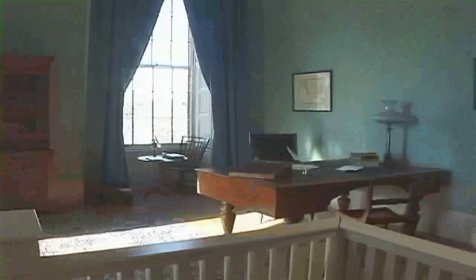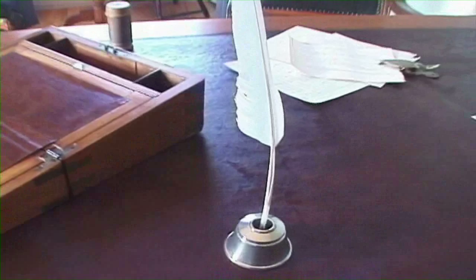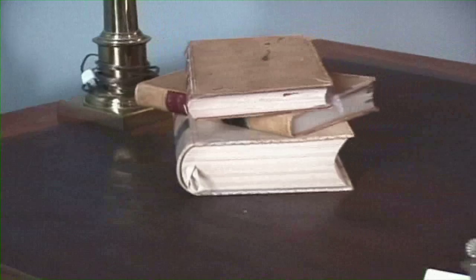It may seem cartoonish, but even 150, 160 years ago, really the only writing utensils that they had were quill pens. Most of the quill pens in the Old Capitol are goose feathers. Many of the fancier desks you'll see are actually bound with leather. Leather would create a soft surface, since quill pens are quite a bit sharper than the pens we write with today. You had to be careful when you were writing with one, otherwise you would just shred through the paper.